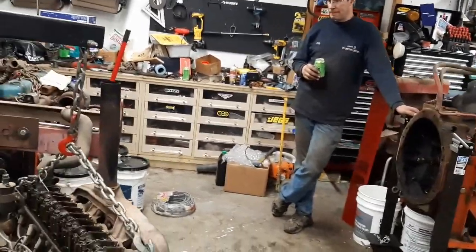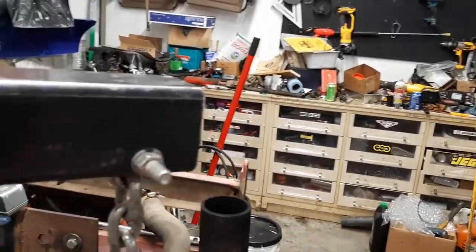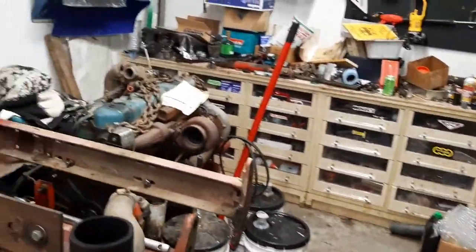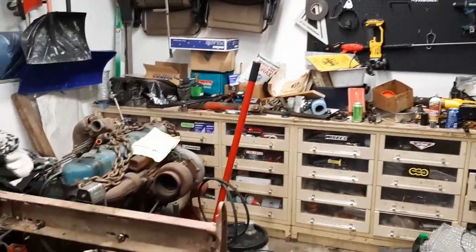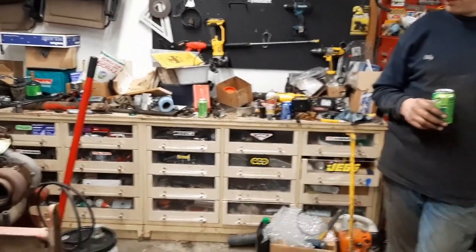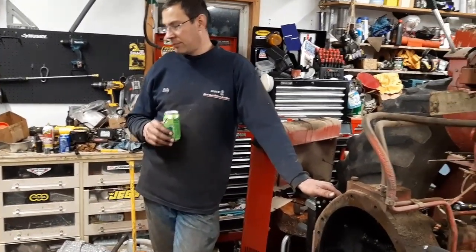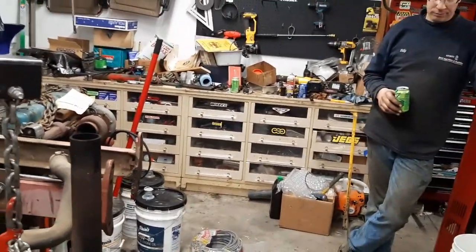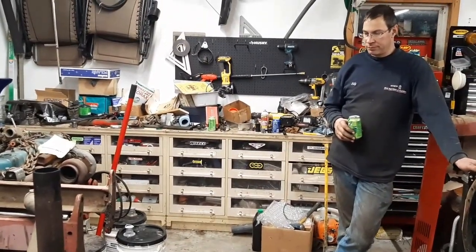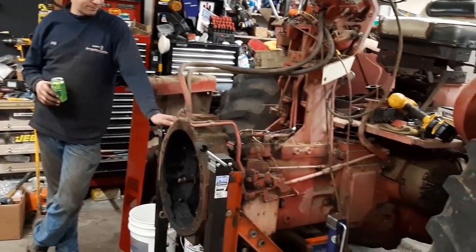So yeah, I don't know when we're going to work on this thing next. Probably not tomorrow. Probably just putz around on it here and there throughout the week or whatnot. At least Dad will. I know he's excited. This is a project that we've been waiting to do for about 5 years now. We bought this tractor like 5 years ago with the intentions of putting this engine in there. Now we're finally getting to it, because we got all the necessary stuff fixed on all the other tractors and whatnot. So yeah, we finally got our way here.